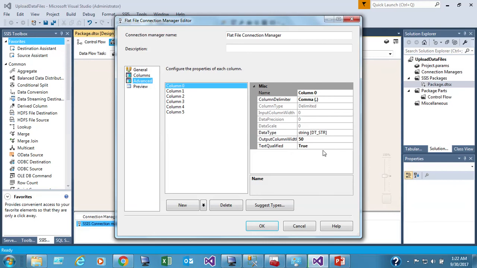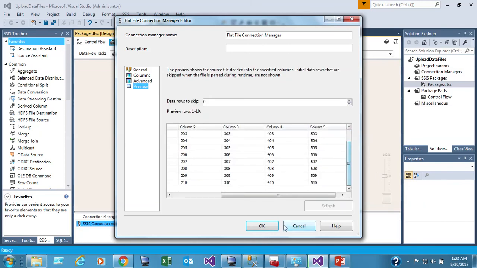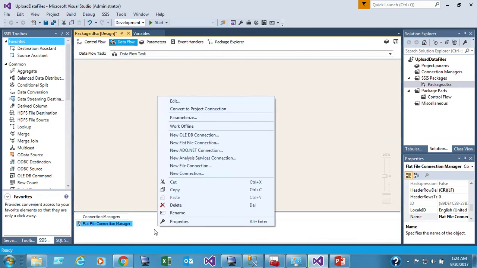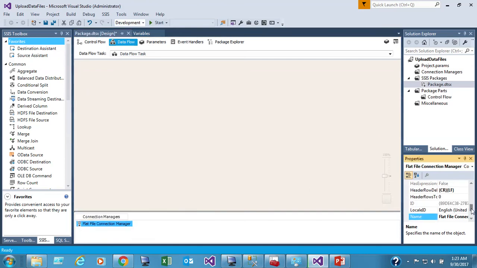Advanced tab, the very first column, let's just make it length 1 because this is how our table is. I will show you in a second. And the rest of these are integer, but by default it picks all of them as varchar 50, and I think it will implicitly convert that, so we don't need to worry about that, and just see that everything looks fine. Click OK. The second, let me also change another property of this, which is very important.